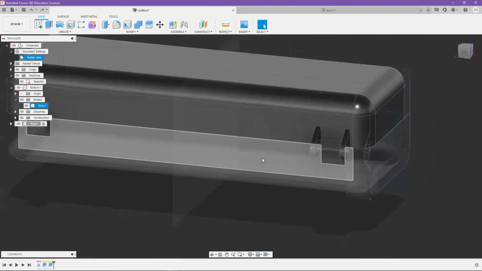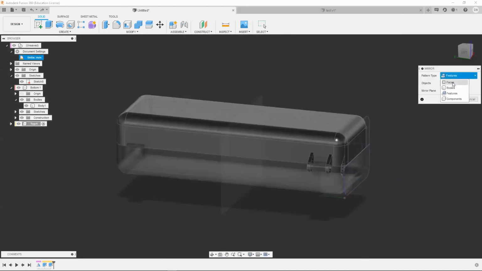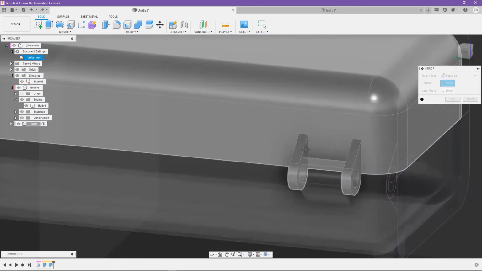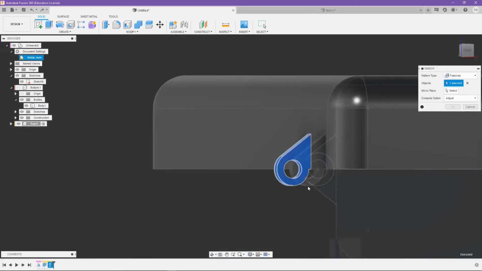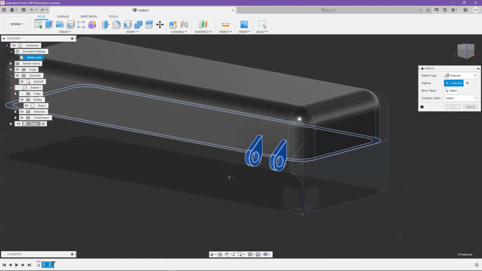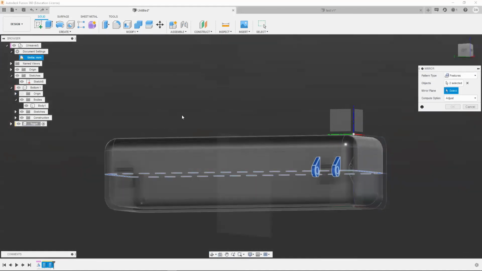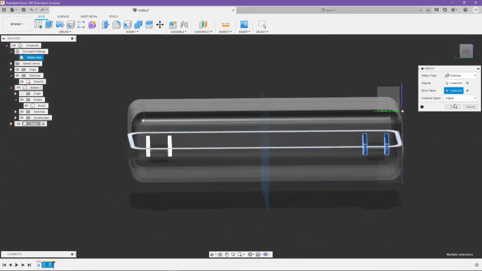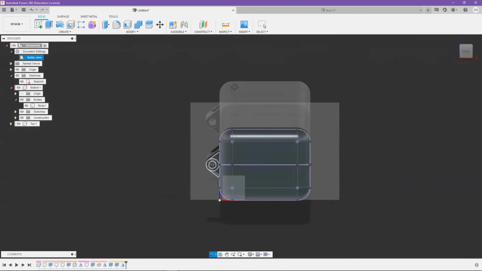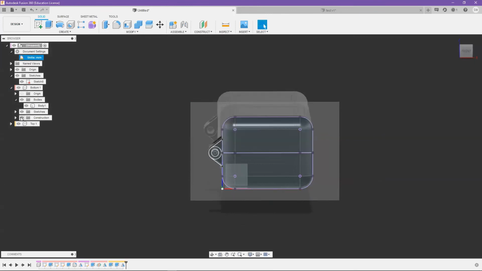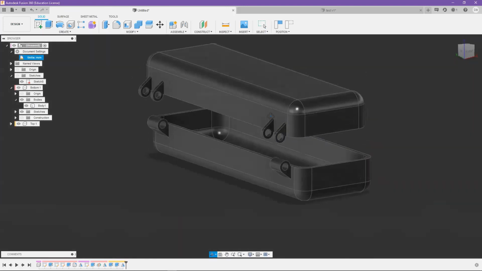Yeah, so again, we're going to mirror the 2 sides. Again, go into features, select this. Oops, not the whole thing. Select just this. If it's any easier, you can hide the bottom layer. So components, in a way, they work as layers. Yeah, and then the mirror plane, I have to show my bottom face again because the mirror plane's on this. Cool. Hit OK, and yeah, we're basically done with the overall shape. Let's hide some sketches and construction planes just to make it look a little bit better. Yeah, so that's essentially done.